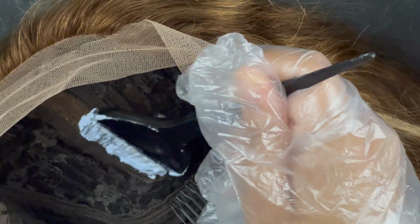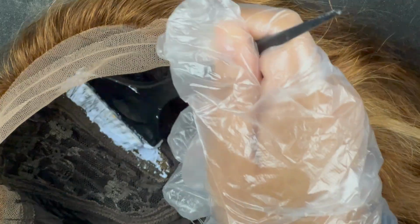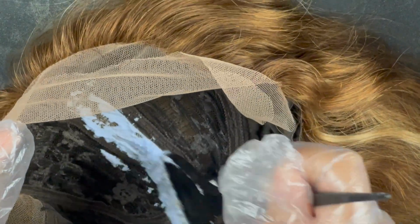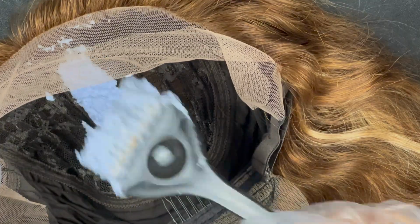Now it's time to apply the bleach on the lace. When it's time to bleach, you have to be gentle with your hand. Don't be heavy-handed when you're applying the bleach on your lace because it's gonna bleed through. I know this is a highlighted wig and it probably doesn't matter, but still, when you're bleaching in general, be very gentle. What I'm doing is applying the bleach into the middle part of the lace, and also around the hairline of the lace as well.